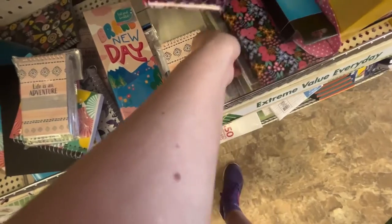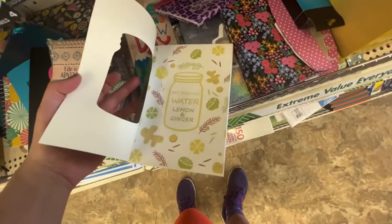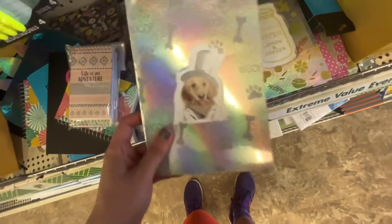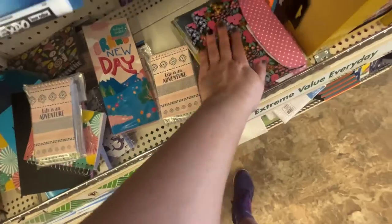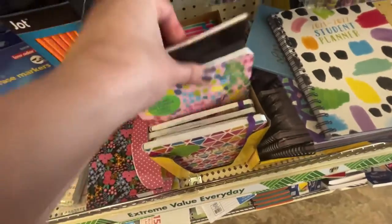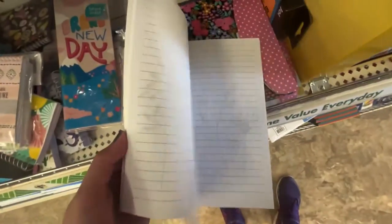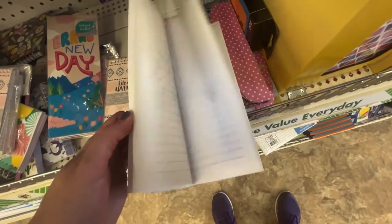This one looked pretty neat because there's a bunch of little tiny notebooks in there, but I don't know what all the covers say. And then this was already broken when I picked it up, so it stressed me out and I put it back. Under here there were some really cool silver holographic notebooks, but this one on the cover says 'fat burning water, lemon, and ginger' — wasn't really the vibe. But this one has a dog wearing a big top hat, so I hid the fat burning water one under it. Over here there's some more journals — that one with the beautiful gold flowers and flower shadows on the lined pages. So gorgeous — I put that one in the maybe for later pile.